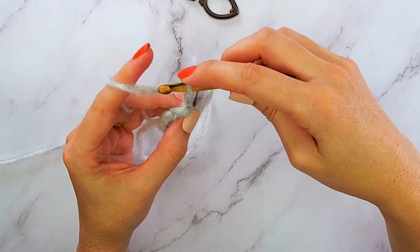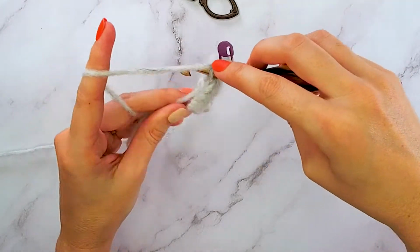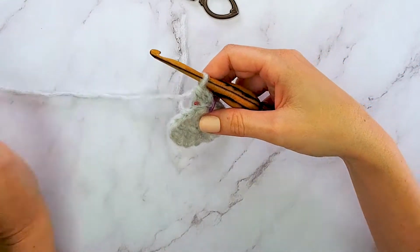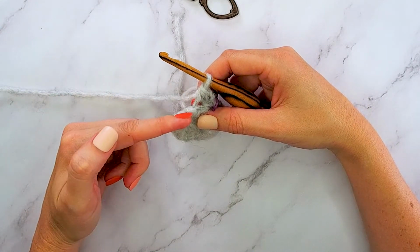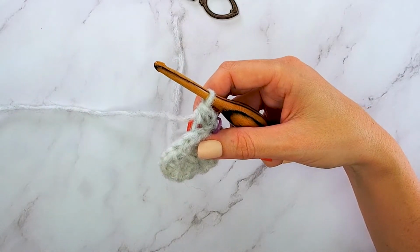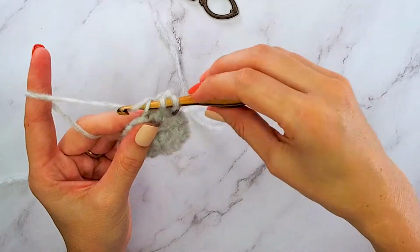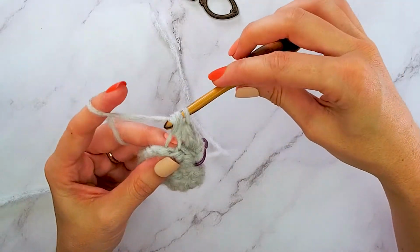I will chain 1, and now I'm going to half double crochet into the back loop. And then the instructions say working in stitch pattern, which is half double crocheting in the back loop, then the front loop. That's the pattern we're working in. I will increase every 2 stitches. So on the second stitch, which is our next stitch we're going to work, I am going to increase. So I will half double crochet 2 into the front loop.